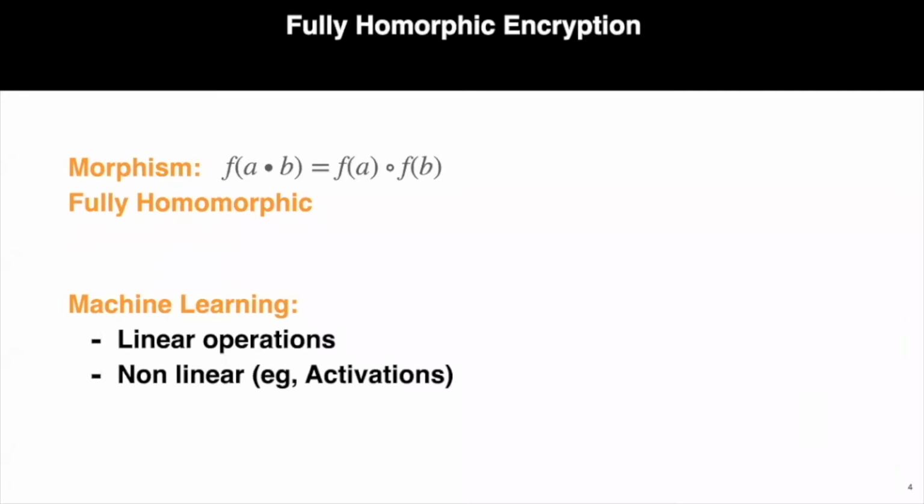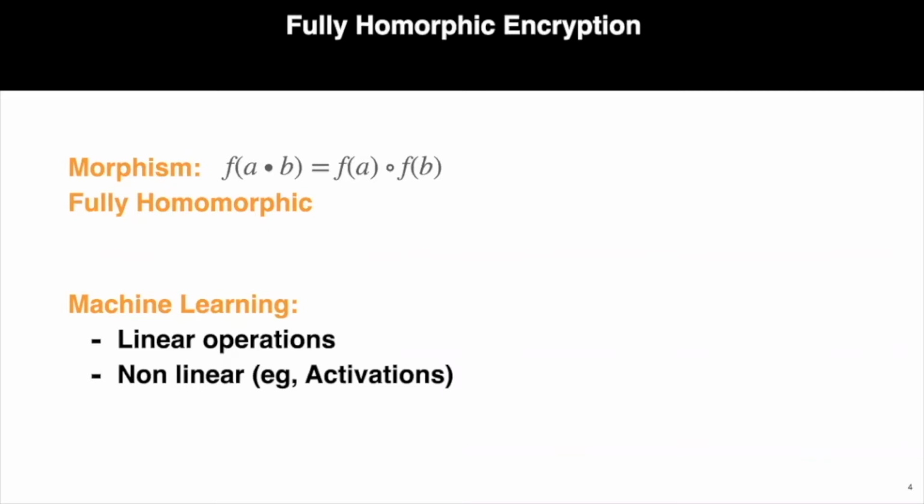If you look at machine learning algorithms, you can see that there are more or less two kinds of operations. First, the linear operations, like, I don't know, the matrix multiplication. Since it's linear, you can directly use the homomorphic property of the encryption scheme, so that when you have encrypted values, you can very easily, thanks to the morphism equations, compute the matrix multiplication of these ciphertexts without knowing the keys.